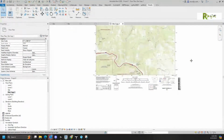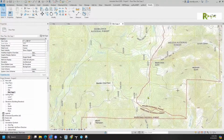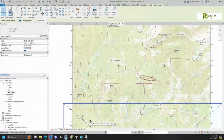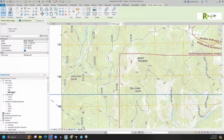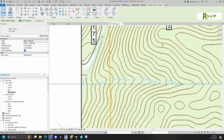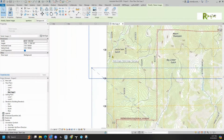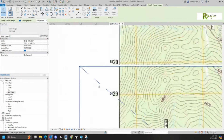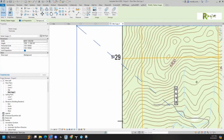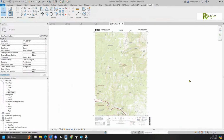Which means that now, if I find my piece of land, and this is where I'm going to give you the file, Tyler, and let you do some tracing because it's just a repetitive thing. It'll get you some clicks and make you a little bit of money if you don't mind doing it for me. If you can't do it on a relatively timely basis, I'll be glad to do it on my own. Now, all I've got to do is get that at the same spot because I've got the two different ones. And this is ready for me to trace over using Topo.